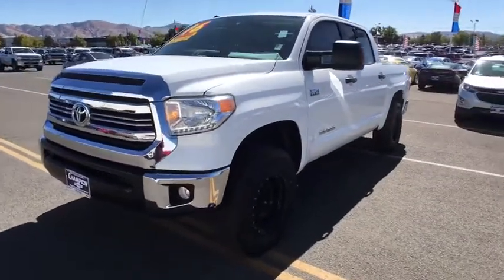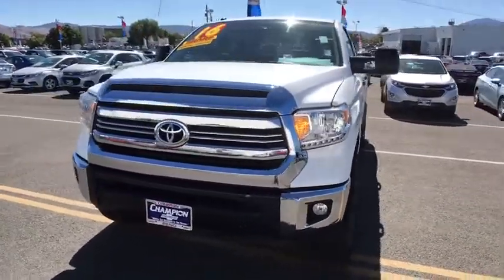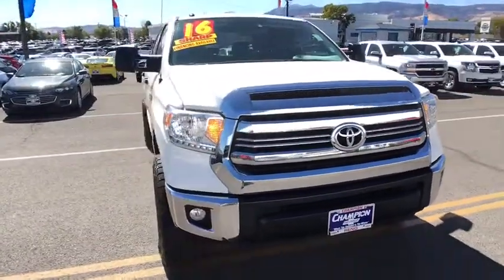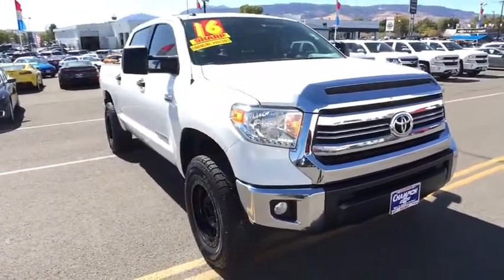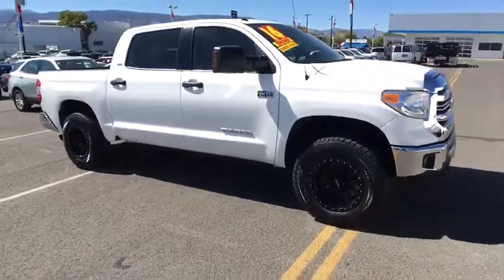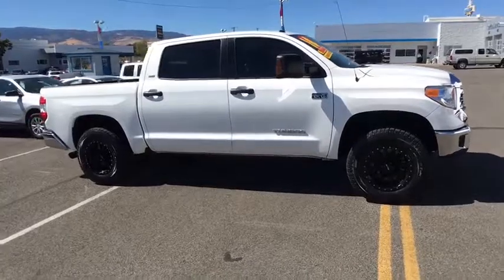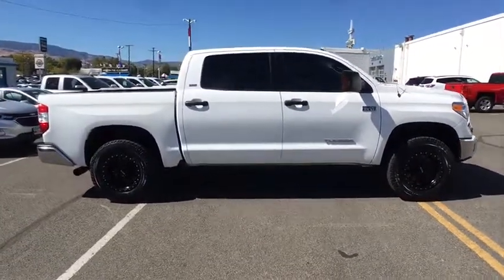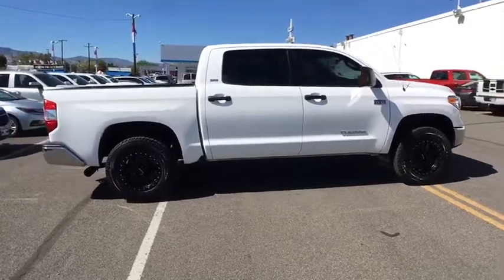2016 Toyota Tundra. Tundra has a number of unique features useful for those using it as a work truck, including extra-large door handles, a deck rail system, and an integrated tow hitch. Included as standard are vehicle stability control, traction control, electronic brake force distribution, anti-lock brakes, and tailgate assist.